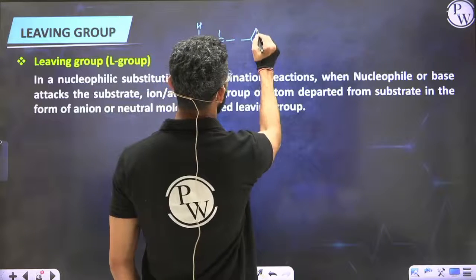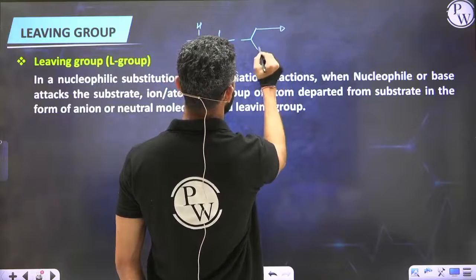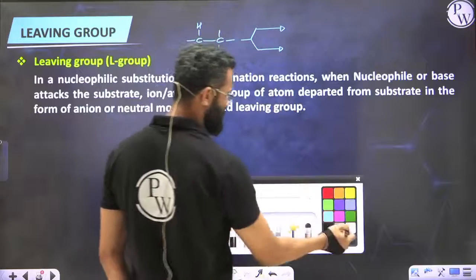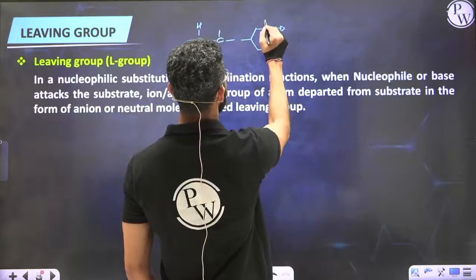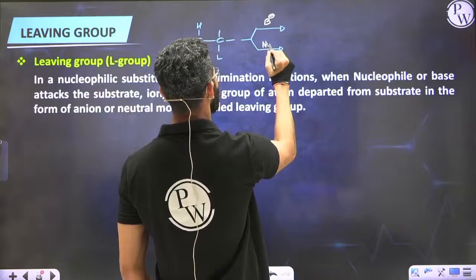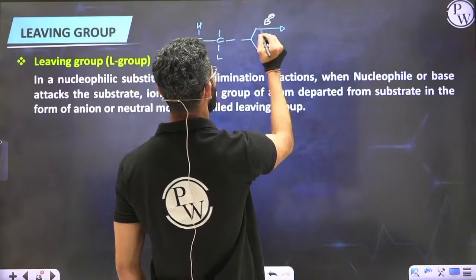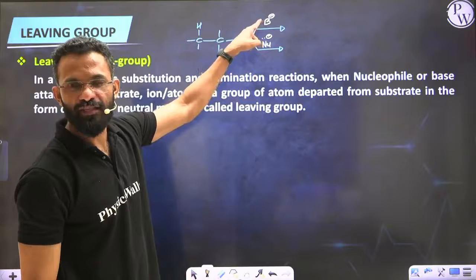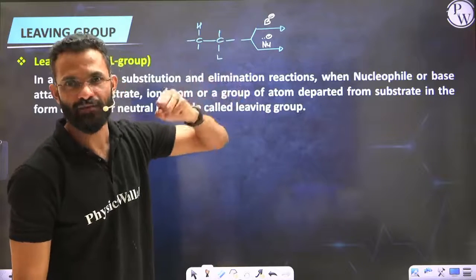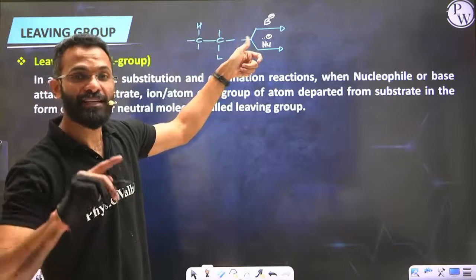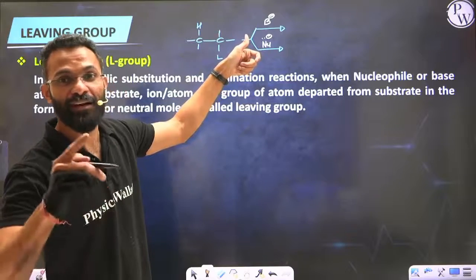We saw alkyl halide shows two characteristic reactions. One is elimination, the other is substitution. Elimination is found to be taking place in presence of base. Substitution is found to be taking place in presence of nucleophile. Base is any electron rich species which has a tendency to accept proton. Nucleophile is that electron rich species which attacks a deficient center, which is carbon.